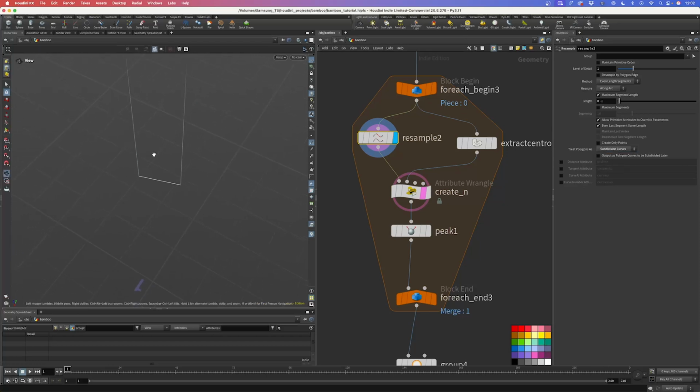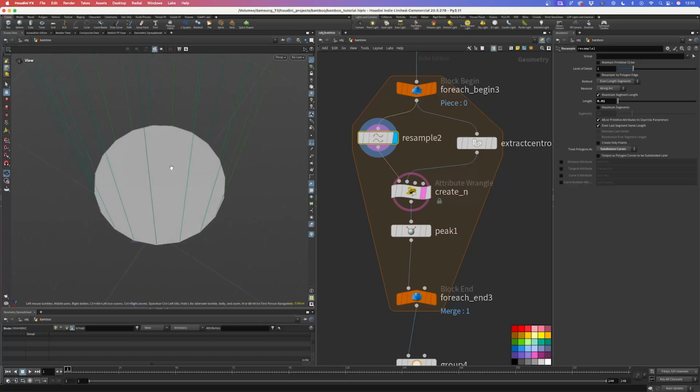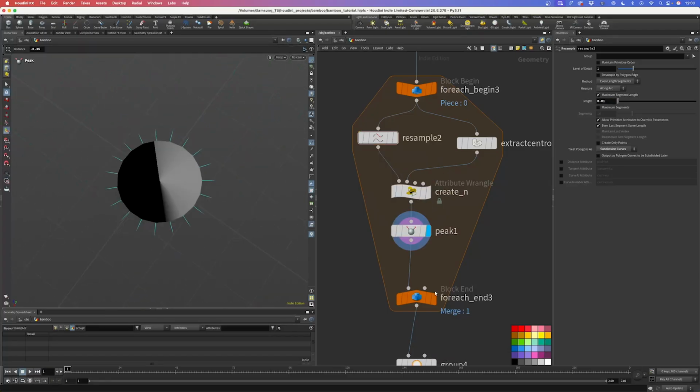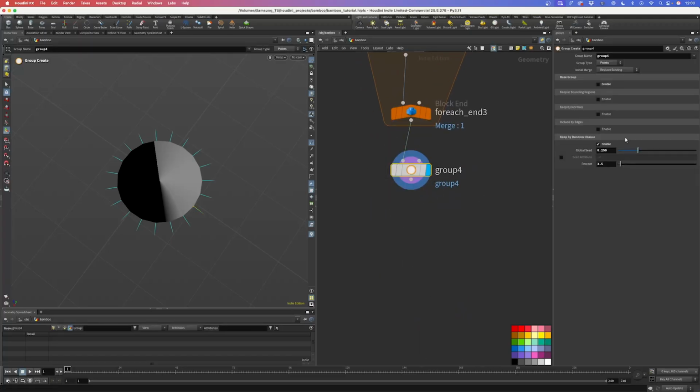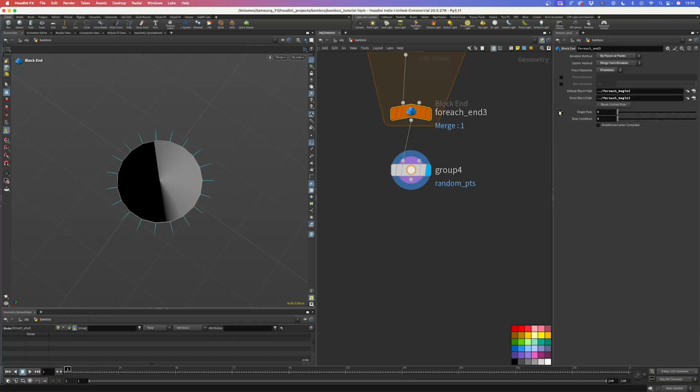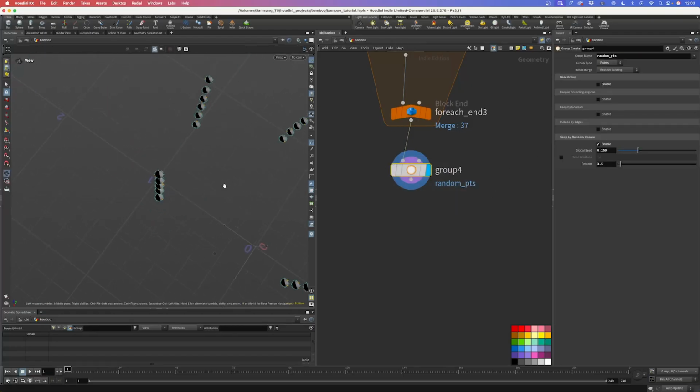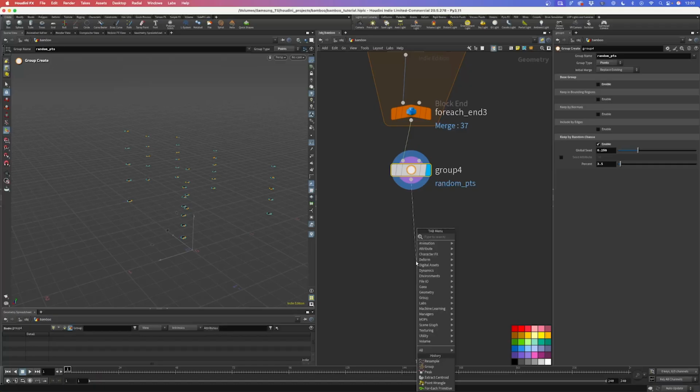Subdivision curve, 0.01 to give it a bit more round appearance. Peak it, get it here, and say here, this is our random points. Like this. Okay, cool.